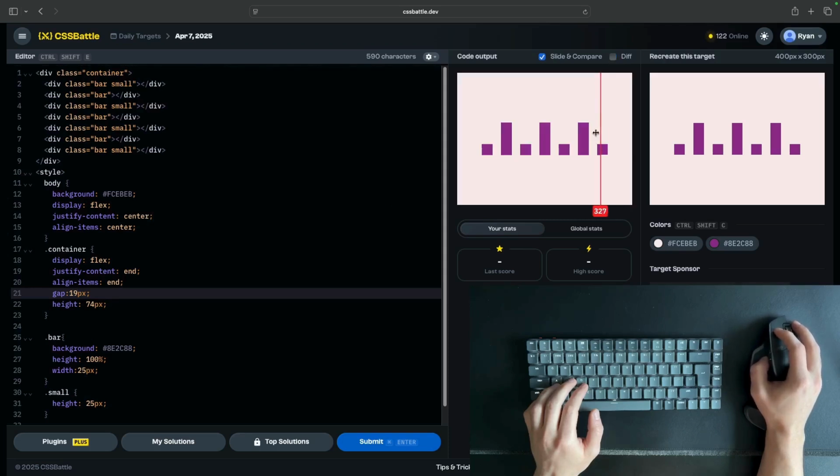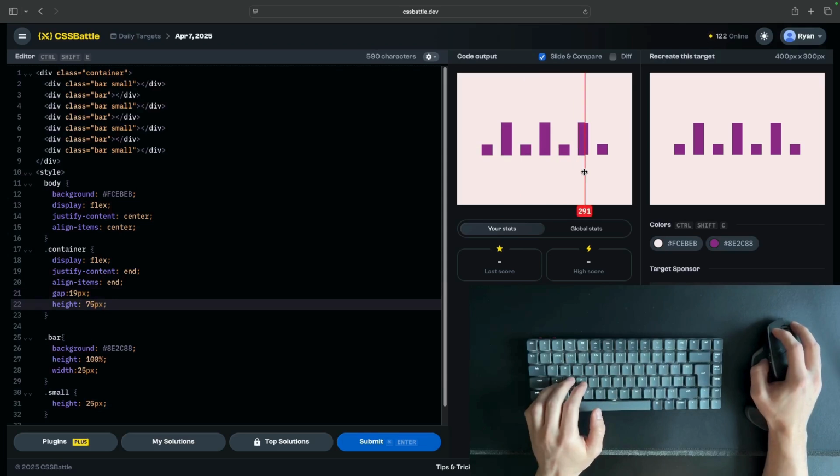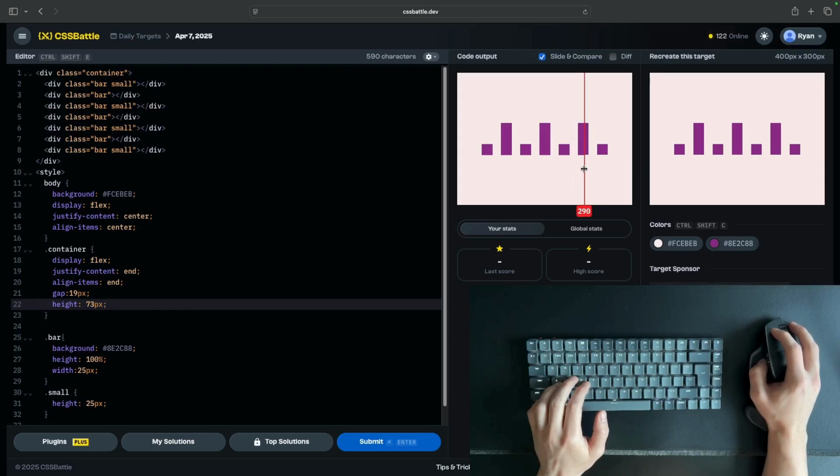Like, is mine too big or too small? The easiest thing to do is hover over that line and see whether mine is above or below.